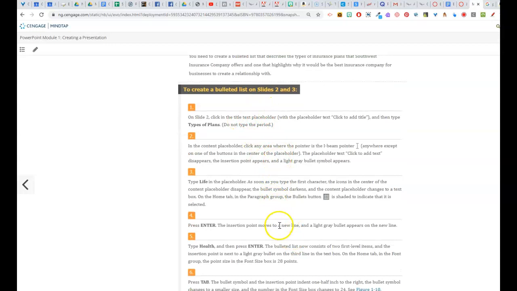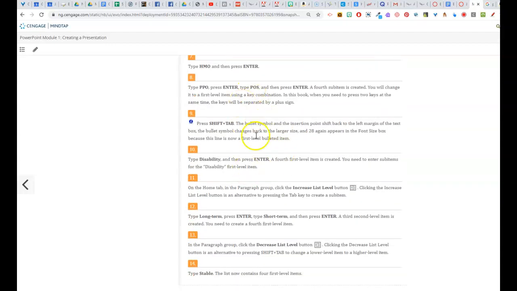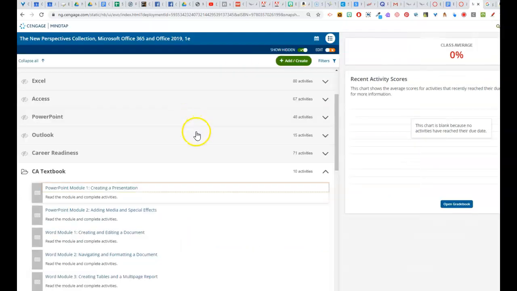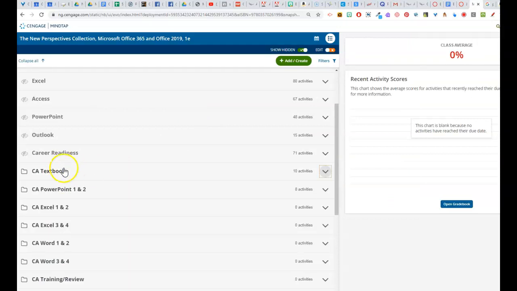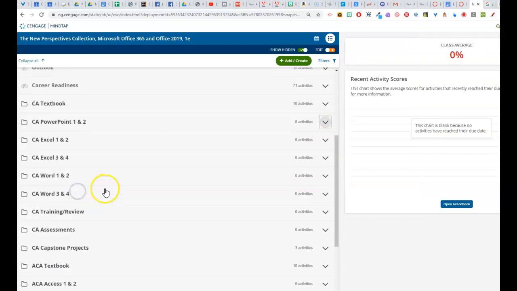Now, it's telling you that in the context of creating one, but it does have pictures, so you wouldn't necessarily be creating it if you were just reading through a book, but if they needed the steps, they could get to it from the textbook. So each chapter's in the textbook, and then there's all the projects they would do that go along with that one.